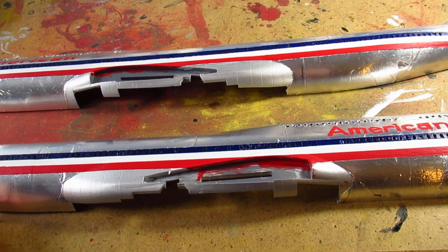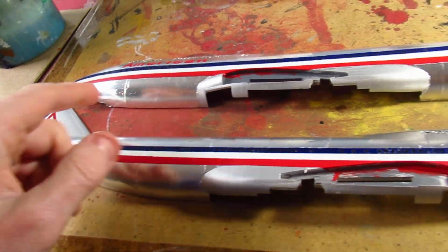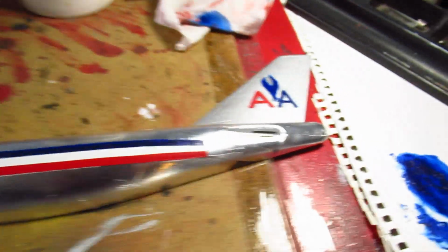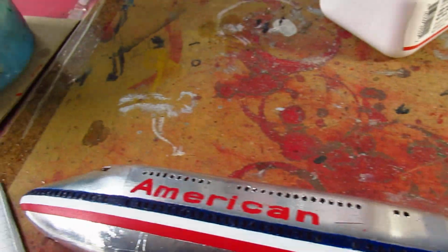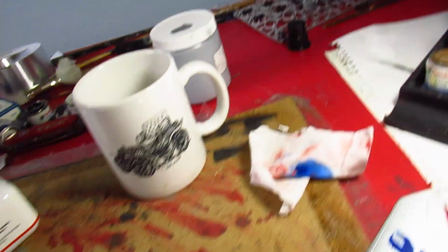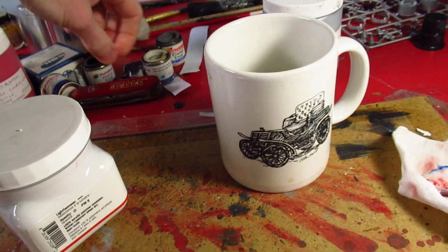So as soon as I'm done doing my touch-ups on the paint on the American letters, and specifically also on these tail fins, I think after that I'm going to start assembling the wings. Oh, actually I forgot to mention, see, there's more parts here. I actually have the wheels, see, they're right here.